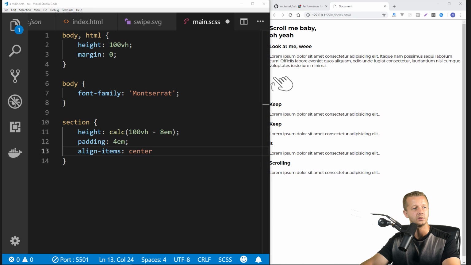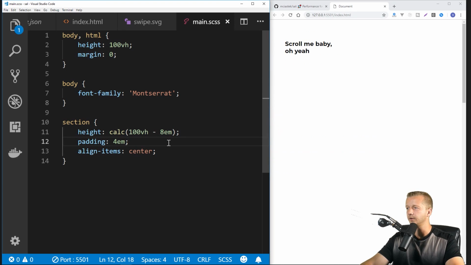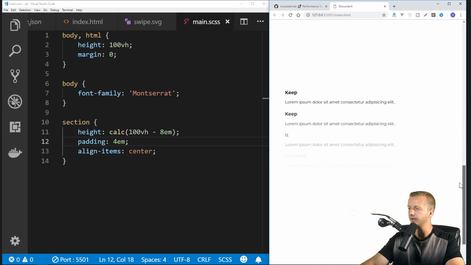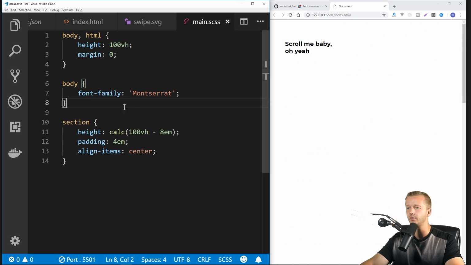All right, and let's save this. All right, so as you can see, if we refresh, we'll see this comes in. Some of the other stuff is, this is more of like a mobile viewport at this point.